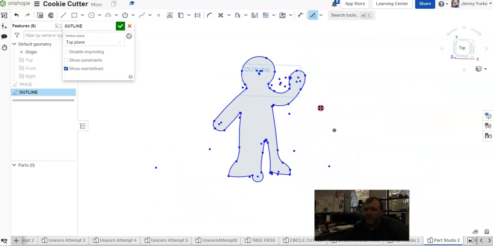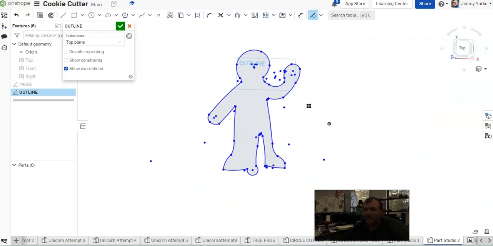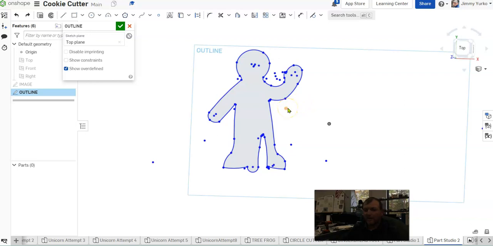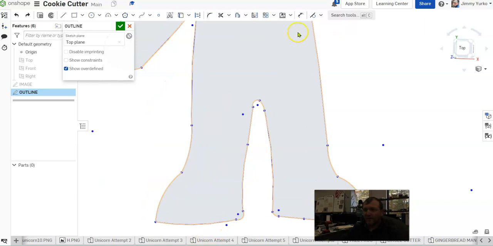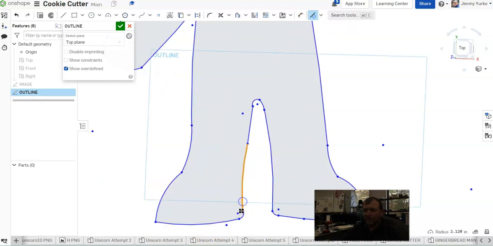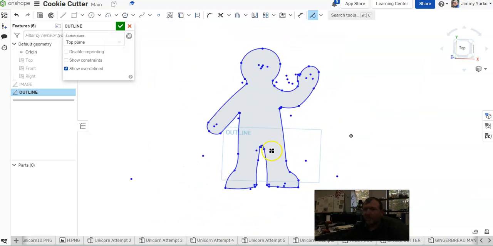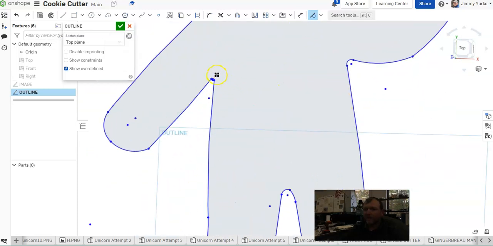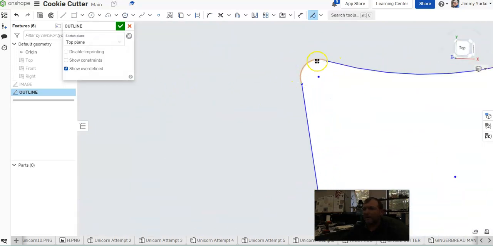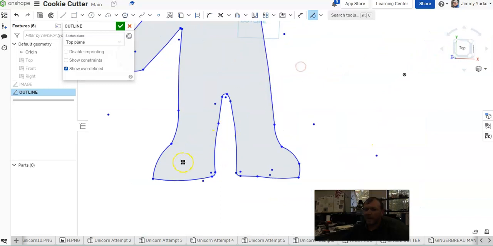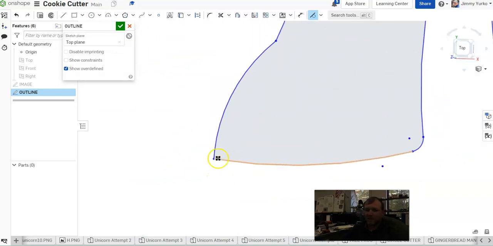Check your work. If it does something goofy like that just did, just hit Control-Z to undo it. So you don't necessarily have to keep every last tangent that pops up. But you can try smoothing some things out. Like that weird heel looking thing. That didn't work out so good. In your inside corners, try to have radii rather than sharp corners. It makes a much better product. It'll also make the last step really easy, especially on the inside corners.